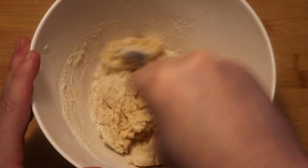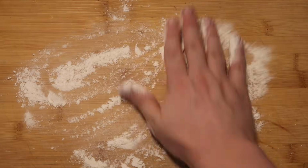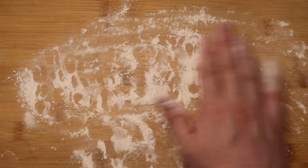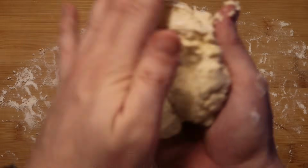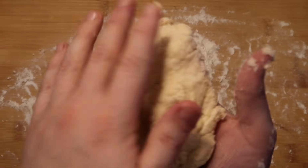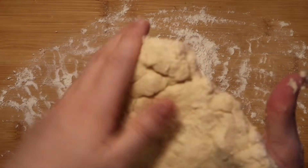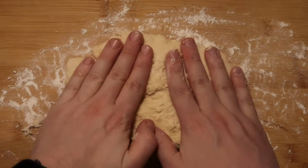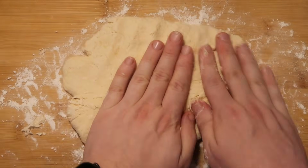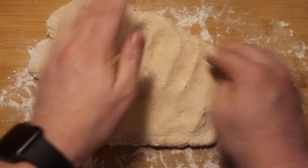In the meantime, let's set this aside and flour our countertop. Pull a little bit out here, and smooth it out so it's on top. Perfect. I'll grab my dough just like this, and I don't necessarily want to knead it too hard. You don't want to overmix it, you just want to lay it out. It should be semi-sticky, but really soft, and it'll be warm from the warm milk. Lay it on top of the flour and flip it over so it's going on both sides.